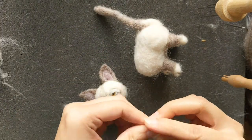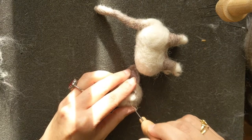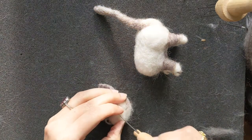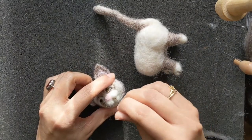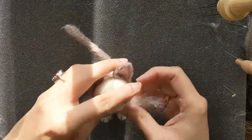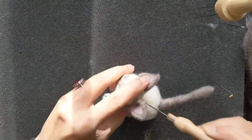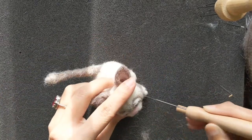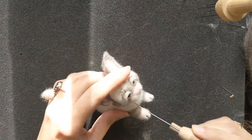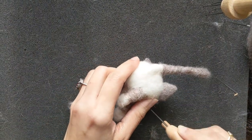Now I have to attach the head to the body. But before that, a little mouth that was missing. Just a little bit of wool, and I'm shaping it as I'm attaching it. I've taken some wool and wrapped it around the head just like a scarf, and folding it down to secure it to the body, because I didn't have any fluff at the edge of the head. I took a little wool and wrapped it around the neck.